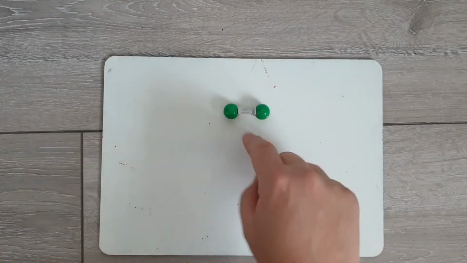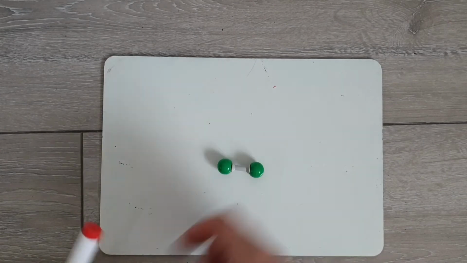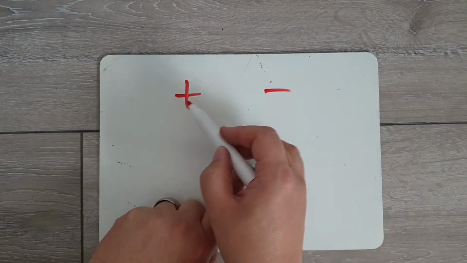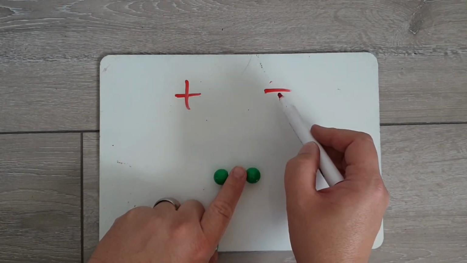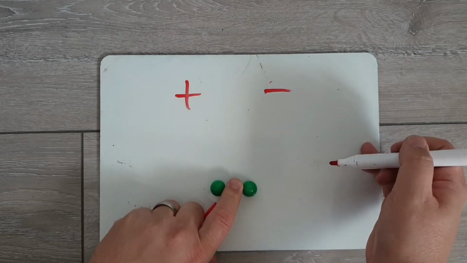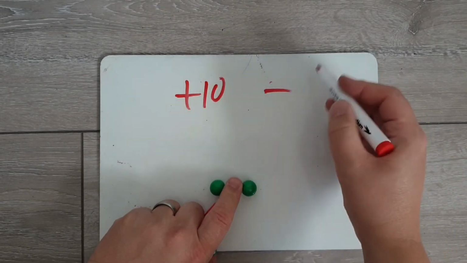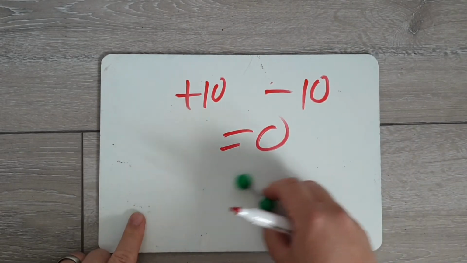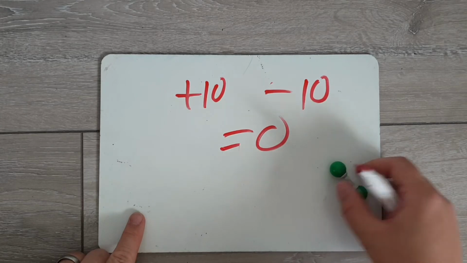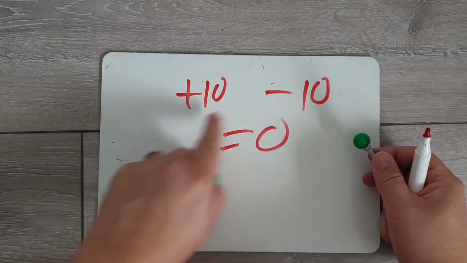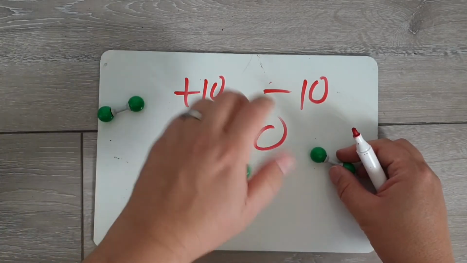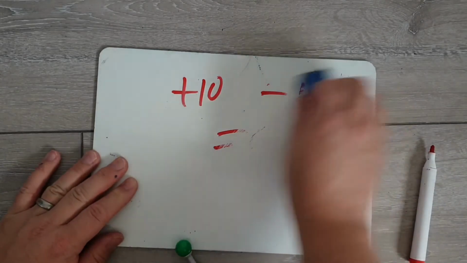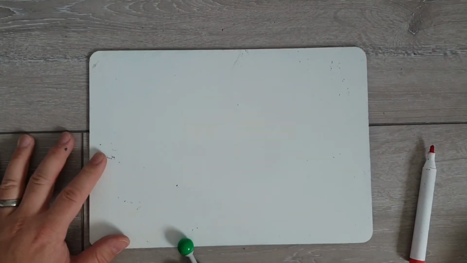So if we look at the one molecule on its own, it's made of protons, which are positive, and electrons, which are negative, but because it has exactly the same number of positives and negatives, overall the charge is 0. So if it had 10 protons, it's going to have 10 electrons, plus 10 minus 10 equals 0. So yes, this molecule can move over here, but there's no charge because we've got positives and negatives moving. And if that one moves over there and that moves over there, they can all be moving as much as they want, but they don't conduct electricity because there's no overall charge that's moving.